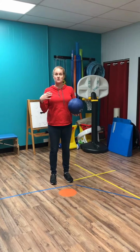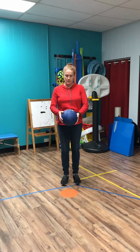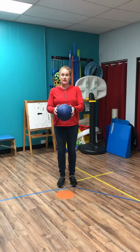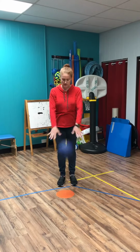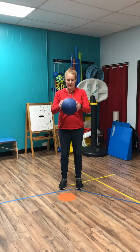Something else that helped is we had their back against the wall. I don't have an easy wall, but that way there was the cue to stay up tall so that it had to come back up to them. We could stay against the wall still and progress to trying to do this three times, like one, two, three, and trying to get away from the bounce and catch mode and more into the pushing down.